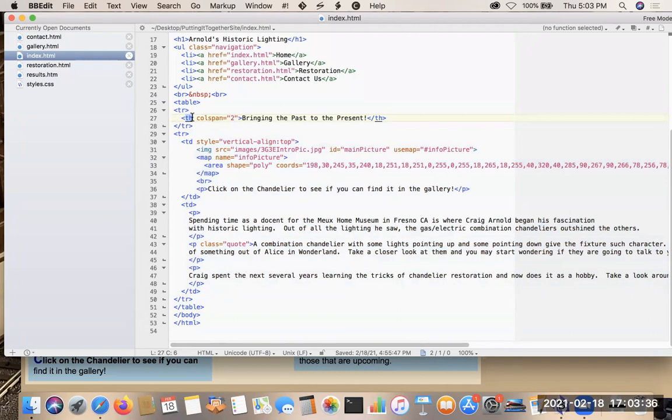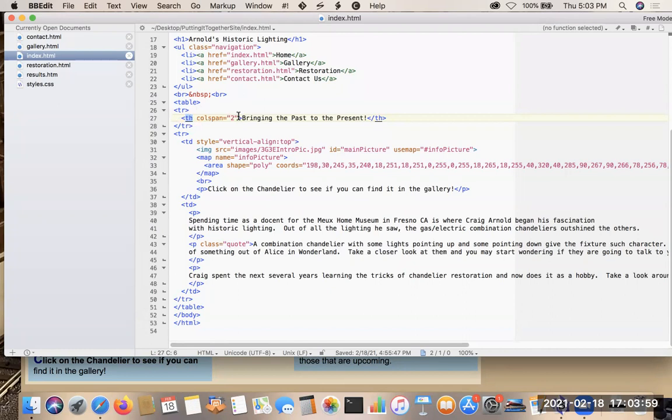A table header is bold and centered by default. But another neat thing about having a TH tag is if we wanted to make a rule specific for the TH tag, we could do that so that it would look a certain way. So that is a nice little benefit of using a TH over just a regular TD for table headings.